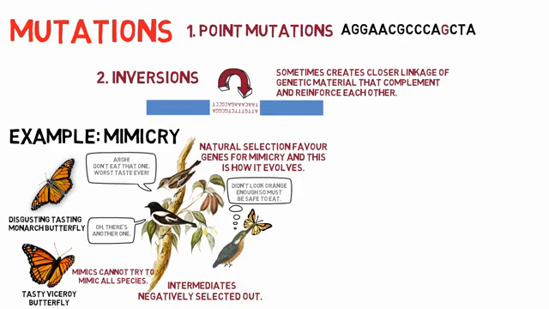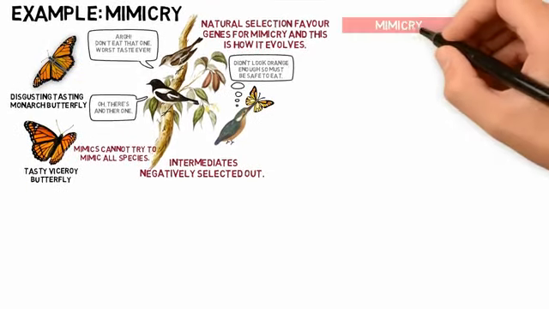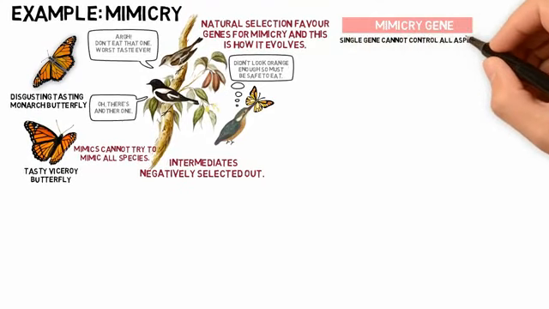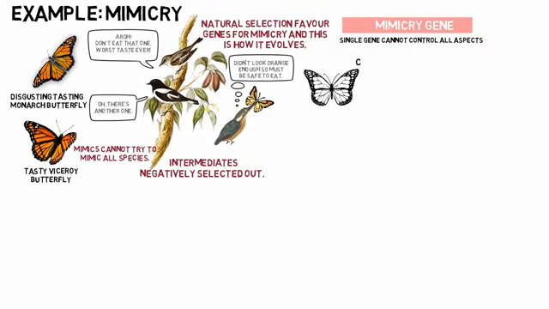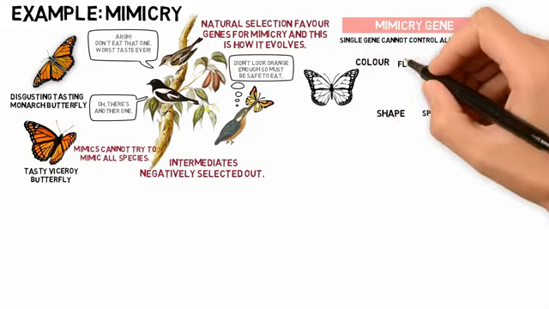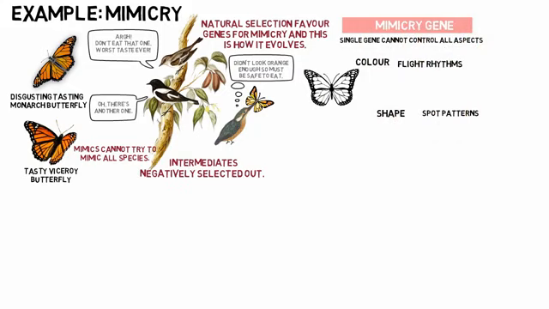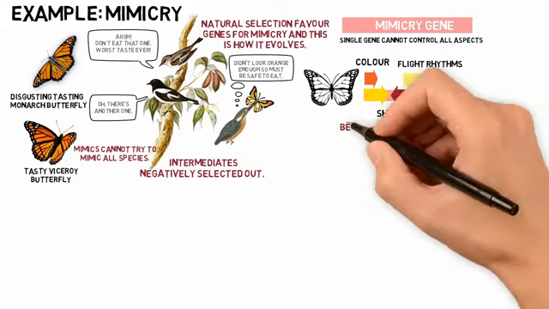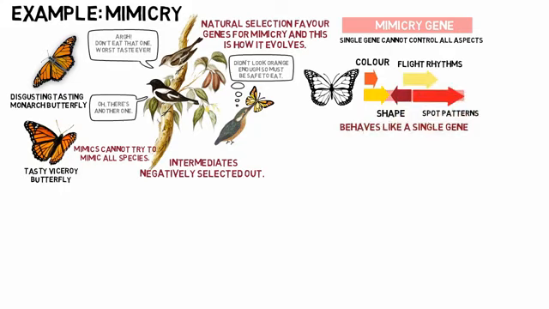If, say, one butterfly mimics species A and another mimics species B, Dawkins argues that one gene probably cannot control all aspects of mimicry, for example, color, shape, spot patterns, flight rhythms. However, through the editing by inversions and other rearrangements, a large complex of formerly separate genes come together in a tight linkage and behaves like a single gene. The clusters are rarely split up by crossing over, so an intermediate butterfly is never seen in nature but can turn up if large numbers are bred in laboratories.